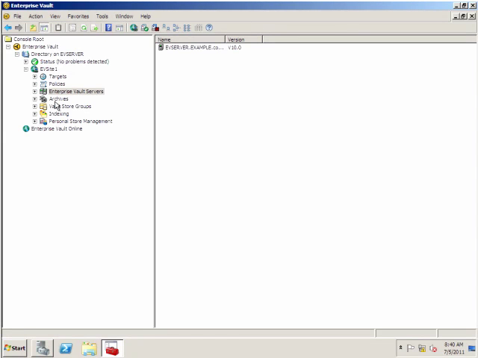Welcome to the demonstration for configuring and managing indexes. This demonstration reinforces the concepts covered in Lesson 11 of the Enterprise Vault 10 for Exchange Administration course. In this demonstration, we will review the steps involved in configuring and managing indexes, including the Index Volumes browser. The sections included in this demonstration are configuring indexes, reviewing indexing options and features, and using the Index Volume browser.